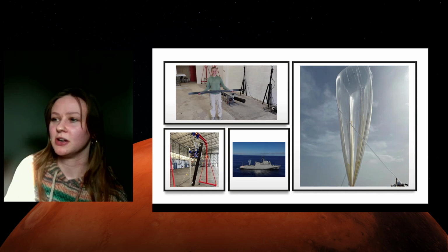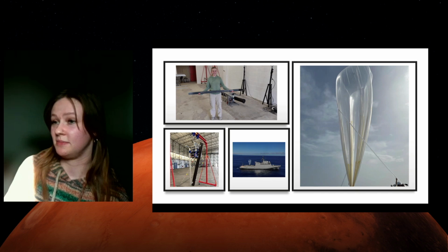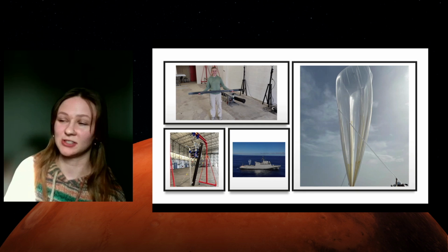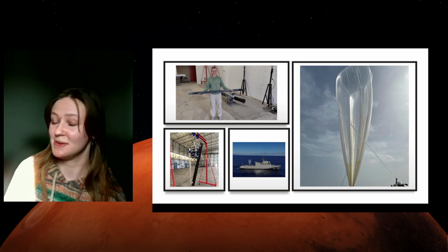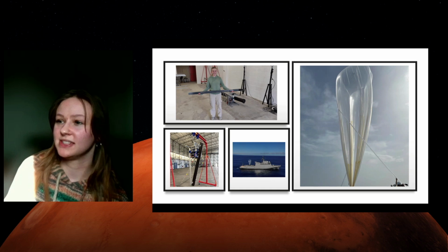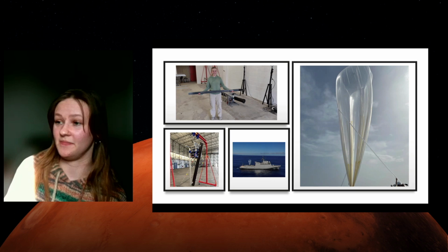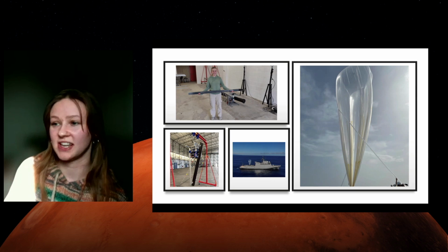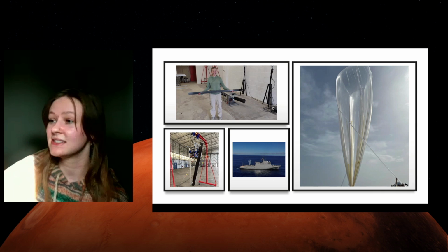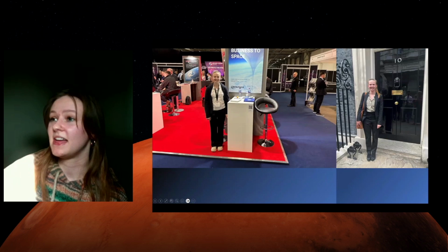I got to do a lot of analysis work. I designed and built my very own rocket, which you can see in the top picture there. It doesn't look like much. It was made out of a drain pipe, but it worked. And the idea behind B2 Space is that they launch high altitude balloons and then launch rockets from them. And it's a very new concept. It essentially means you can save a lot of fuel and money and allows small companies to take their projects to space.